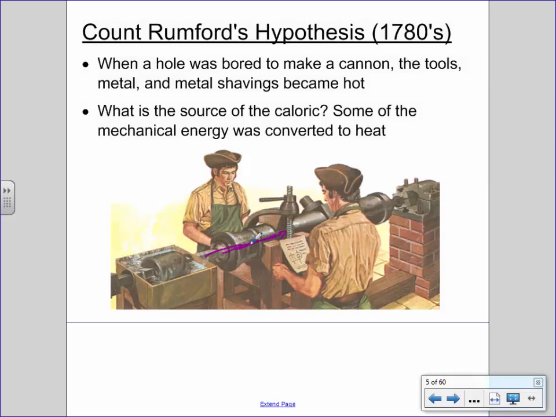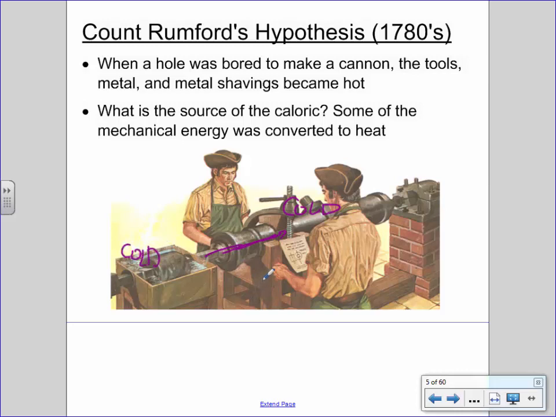Okay, so now that you got the context, here was Count Rumsford's problem here. Metal is often very cold. Does that make sense? Which means, according to their theory, metal does not have caloric. The blade also does not have caloric because the blade is cold. But you guys probably know this. What happens when you start grinding pieces of metal next to each other? What's going to happen to this? It gets very hot. I mean, it's hot enough to burn. Okay? So this made no sense because this was cold when we began with. This was cold when we began it.